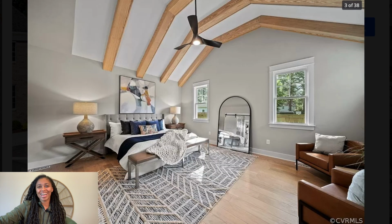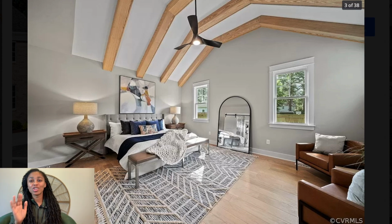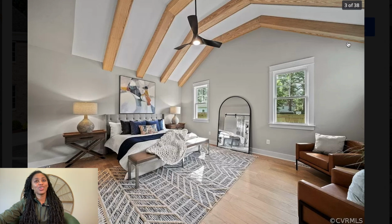Okay, they're trying to put the best stuff first. I'm already knowing. You guys know that I'm a fan of the wood paneling. Anything that would even hint at it being some style of industrial, I am an advocate. I love this big mirror that they put here. I think that they definitely staged this very, very well. I like the windows. They're not as big as they could be, but I do like them.